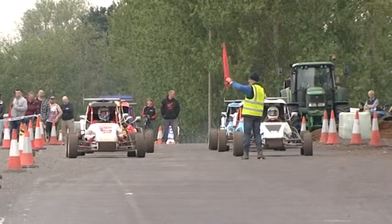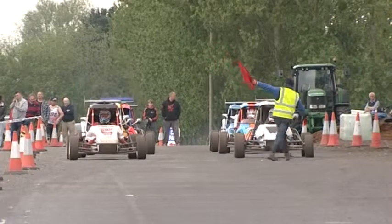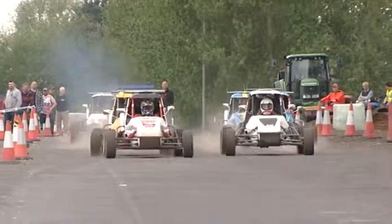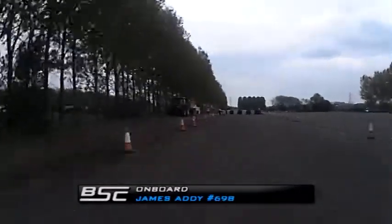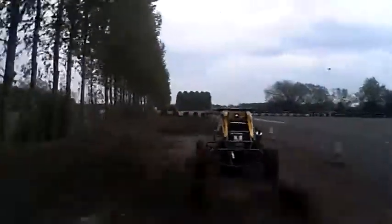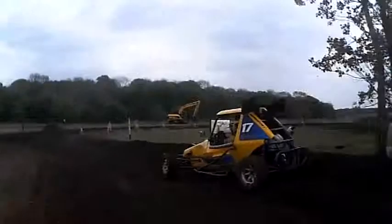James Addy, the newcomer to the championship, moving over from Supermoto, goes off pole position for Open Superlite race number 1. Then Colin Griffiths in P2. James Addy was quick in the last round. This time he gets pole position, but straight away he's been demoted to second place. That man going ahead of him is Mark Richardson in the number 17 Superlite. Great start from Mark, Chris.